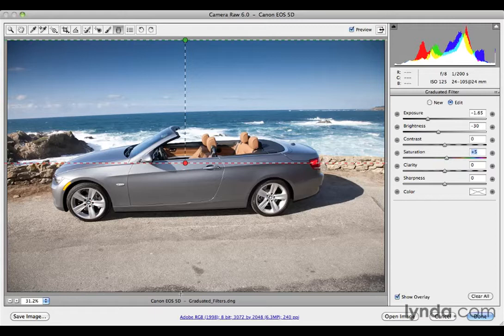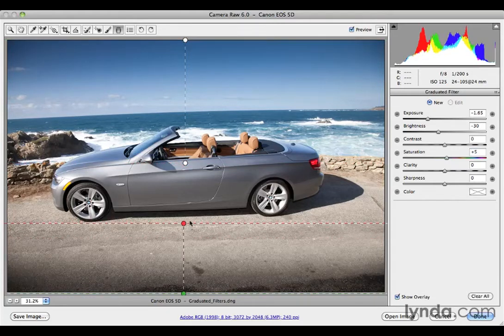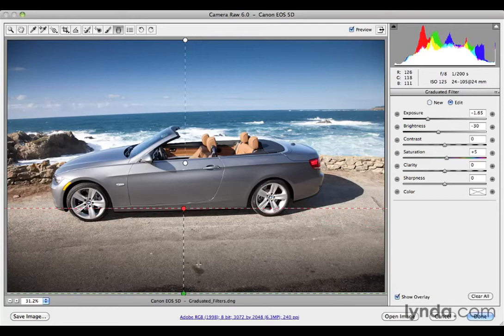I'm going to drag out a second gradient, and if you just click anywhere other than the inside of this gradient, or if you want to be sure, you can always click the New button over here. But since I'm not clicking within an existing gradient range, I'll just go ahead and start clicking and dragging to drag out a second one. And since I'm dragging from the bottom to the top, the green is on the bottom and the red's on the top now. So it's just going the opposite direction. And you can see it's doing the exact same adjustment, but to a different region of the image now. So it's using the same settings.